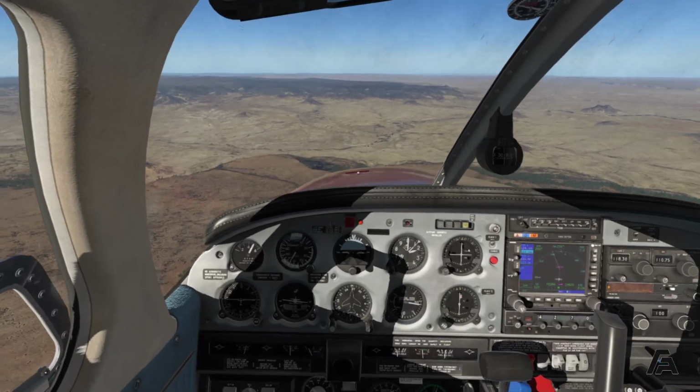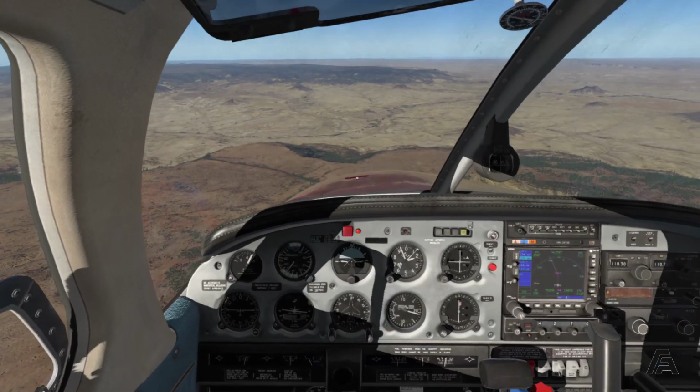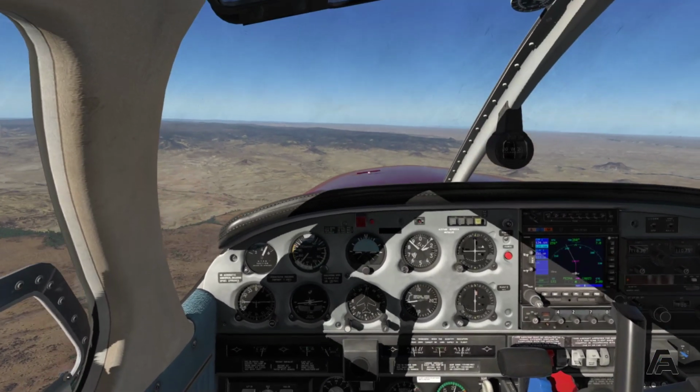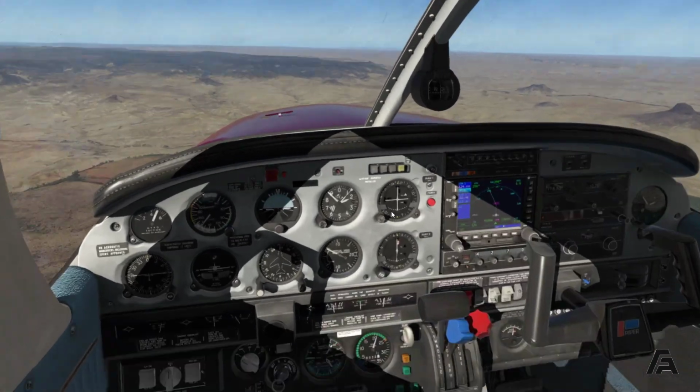Center, good evening, American 858 Heavy, flight level 201, climbing 330. American 858 Heavy, good evening, climb flight level 330.